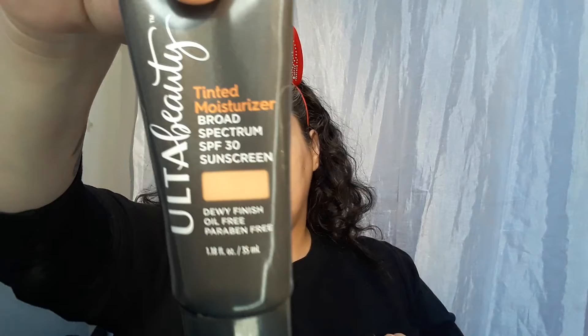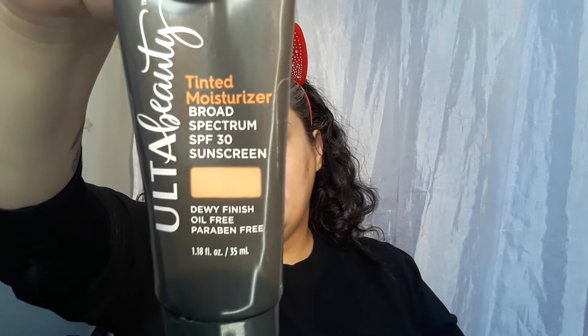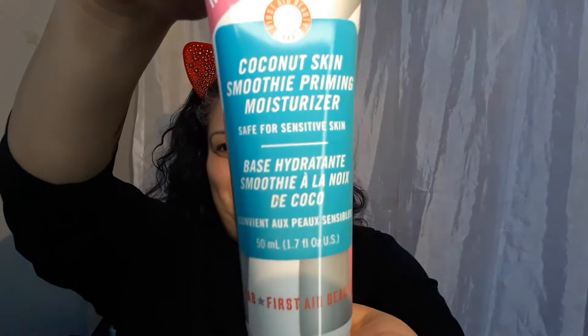So then I used all my BB cream, CC creams, primers, face creams — everything. I made my own little mix, and this is my favorite. I put everything in here. If you've seen my prior videos, you know what I put in there. And then I have this — it's back! I love it so much. So we're going to work on the eyes, and it's almost like a get ready with me, because I am going out.